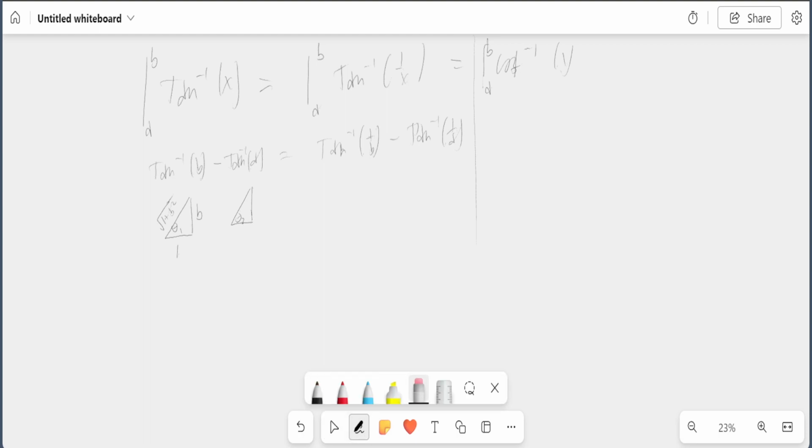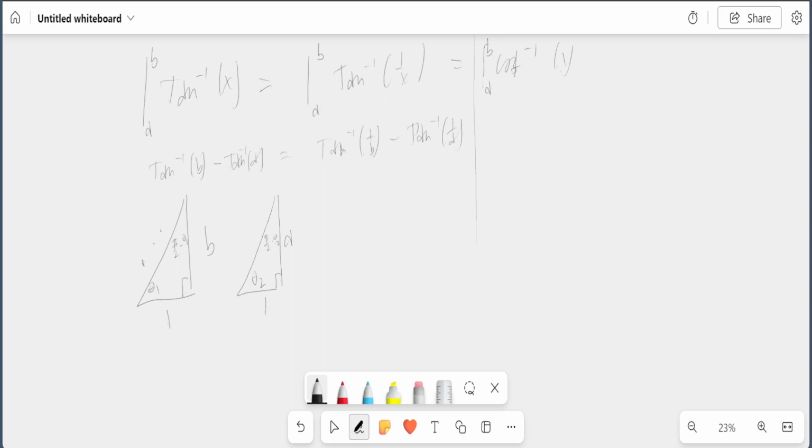Actually, sorry about that. I'm going to make these bigger just because I'm going to have to write more in them. Theta 1, b, 1. I'm just going to put dot dot dot here because we don't need it. A, 1, theta 2. Okay, so if that's theta 1 and this is a right triangle, the other angle is pi over 2 minus theta 1, right? And this one is pi over 2 minus theta 2. Does that make sense?